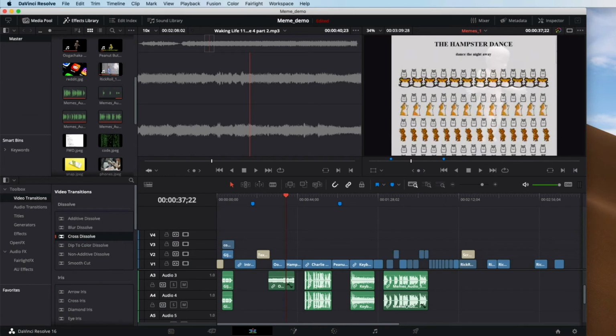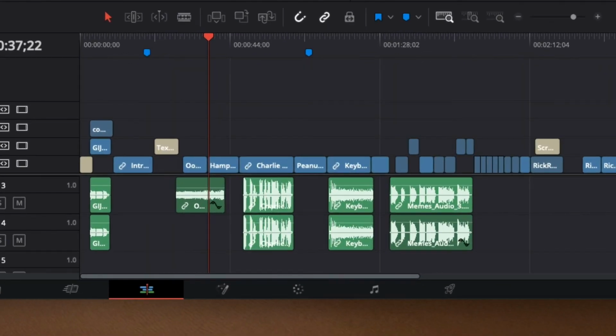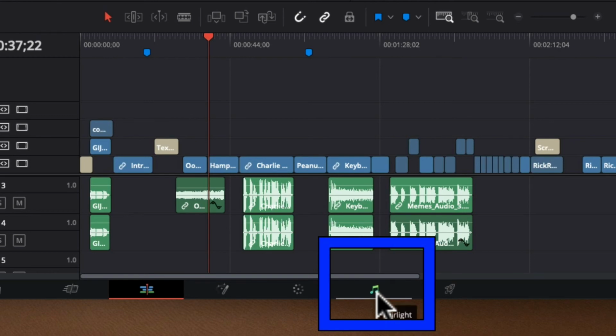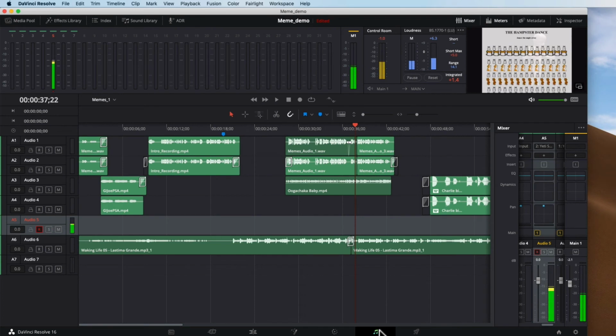Okay, so we've done some basic audio mixing. We've done transitions. But you're wondering, how do I record my voiceover, or how do I record directly into the program? We're going to cover it more once we get to some of the more advanced audio stuff later in a different video. But you have to actually record in a different workspace. So I can't record inside this editing workspace. I have to go to a workspace called Fairlight. You can see down here this little musical note. If I select that, this is your advanced audio editing suite.